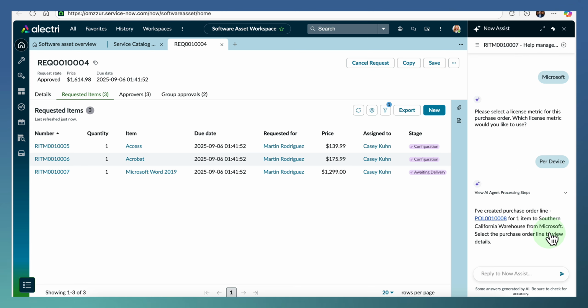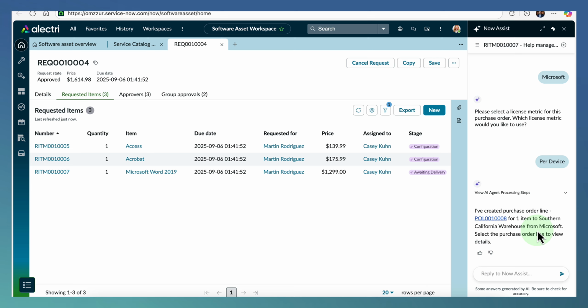So what it's done now, as you can see, it's created a purchase order line item associated to that product. And so it's actually taken that Microsoft Word product model, the associated software model parameters that are obviously associated to it, including the vendor catalog items, the approved vendors, etc. And it's pre-populated with the correct part number, with the correct information associated to the model into the purchase order as a PO line item.